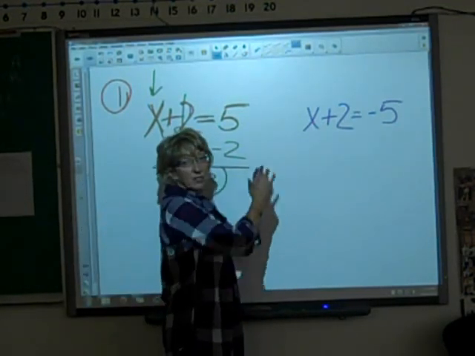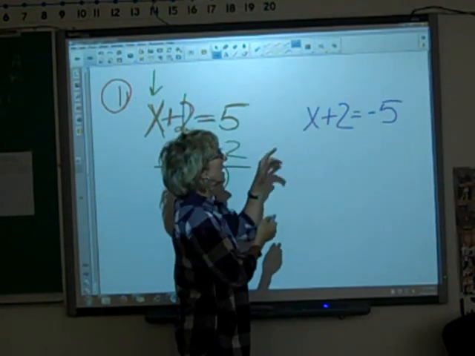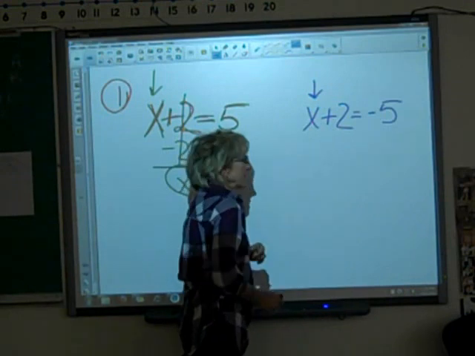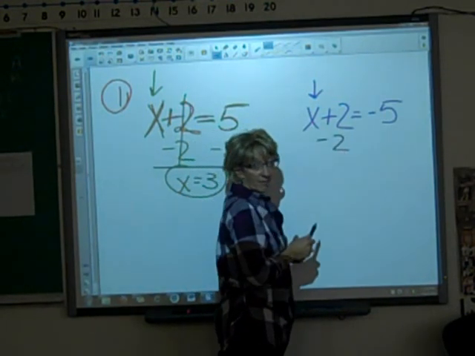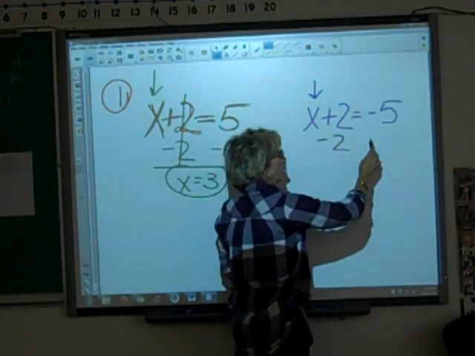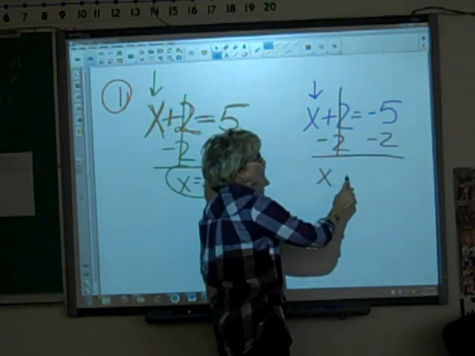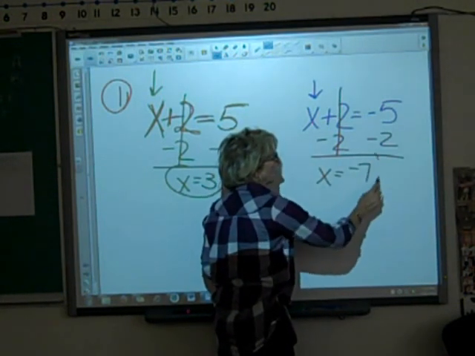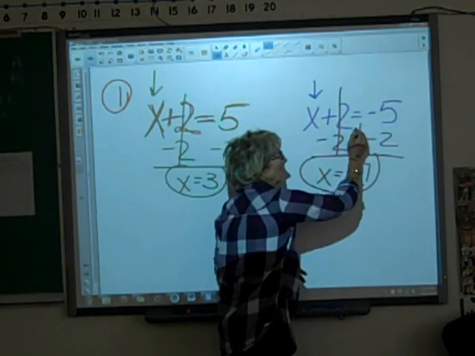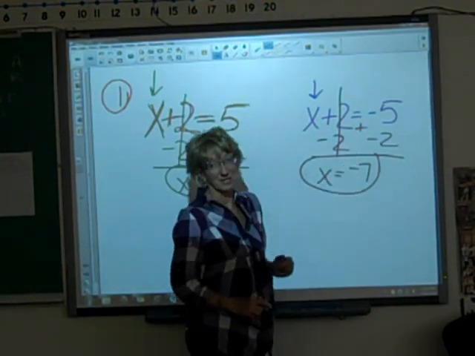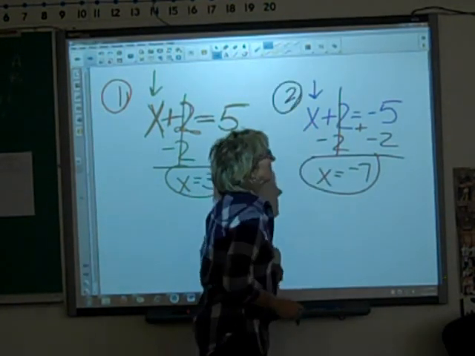Okay, welcome back. I'm going to solve this equation for you. You are now adding 2 to the x. You want to isolate that x. In order to isolate that x, we're going to do the inverse operation. We're going to subtract 2. If we subtract 2 from one side, we must also subtract it from the other side. We've isolated our x. That's what you did in your notebooks. Reminder, negative 5 minus 2. If you need to think of it when there are 2 negatives as negative 5 plus negative 2, that's fine. Again, this is problem number 2.